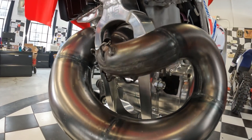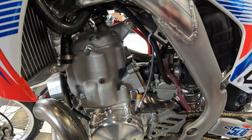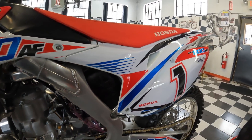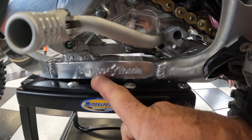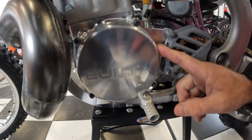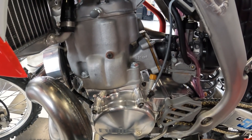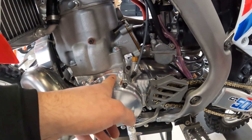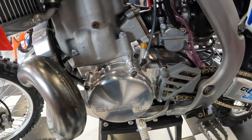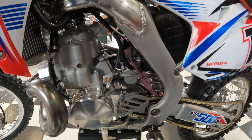There's so much that goes into building one of these that you don't understand unless you've built seven thousand of them like AJ has — not one, not two, not a half dozen, seven thousand. A lot of things like the airbox need to be engineered properly to put this two-stroke motor into the four-stroke frame. Everything is done right — this entire cradle is all billet, solid aircraft-quality aluminum. It's not hollow. It won't ding or dent on the bottom because it's solid metal. The engine covers are billet aluminum. Check out Built500.com — billet aluminum cases, hydraulic clutch, absolute master craftsmen, tens of thousands of dollars in CNC programming to build these cases, a lot of testing, virtually unbreakable. AJ is pumping out around eight of these a year.